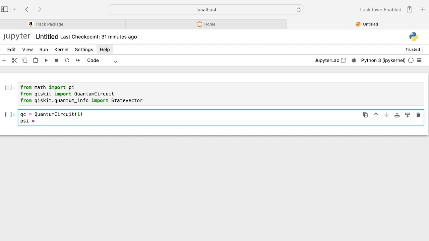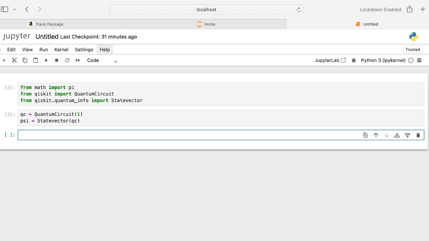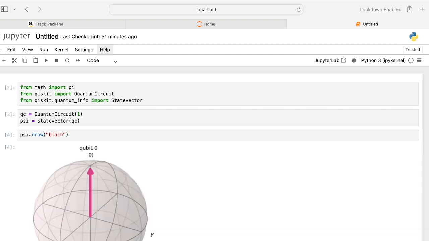And we want to convert it to a format which we can represent on the Bloch sphere, just so we can see what the thing looks like. We haven't done anything to the quantum circuit yet. The quantum circuit is just kind of like a blank thing. Right, so it just looks like this for now. We've initialized it in a 0 state.